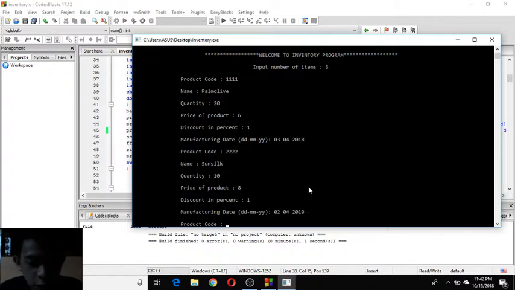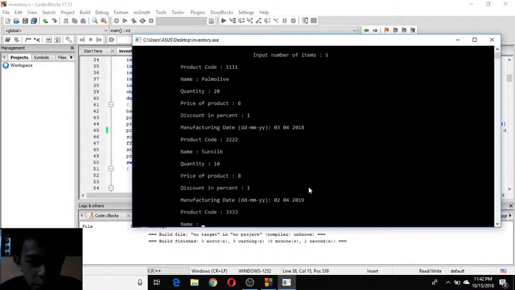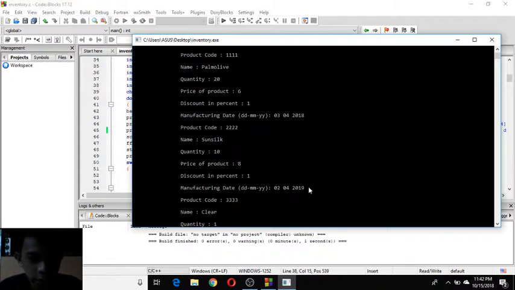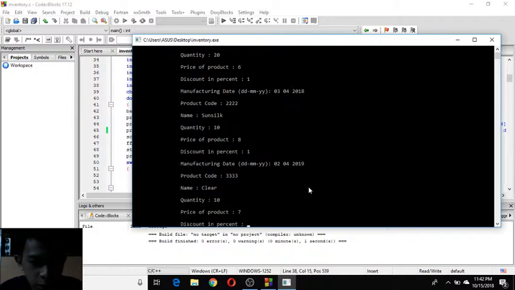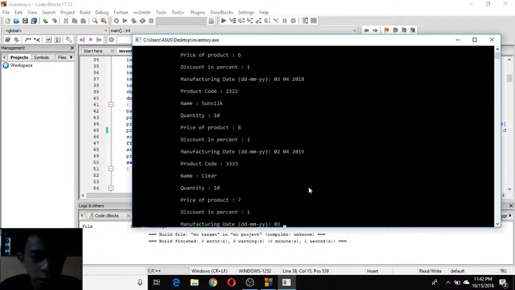Another product code, 3333, and the name of the product will be Clear. Set the quantity of 10, and the price of product, let's say it is 7 pesos. Discount in percent, let's say 1%.